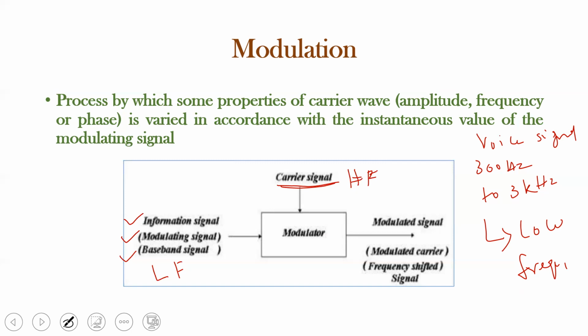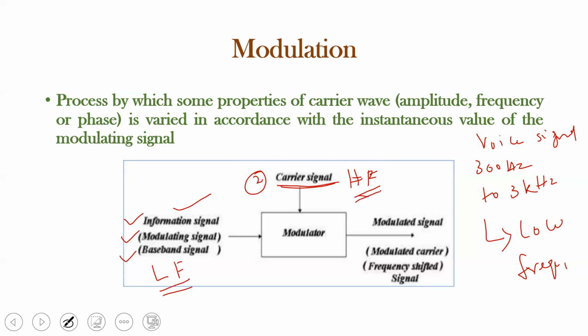The purpose of this carrier signal is to carry our low frequency information over a long distance. That is why it is named the carrier. It is going to carry our low frequency message, and this information rides over the carrier signal till it reaches the destination. So the two basic input signals required for performing modulation are the information or message signal, and the carrier signal. The basic difference is that the message is of low frequency, and the carrier is of high frequency.